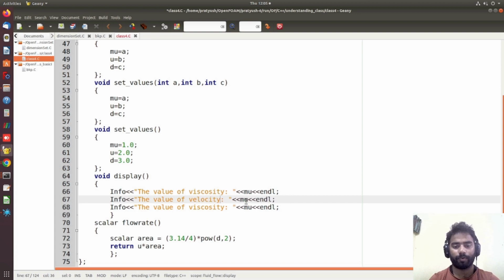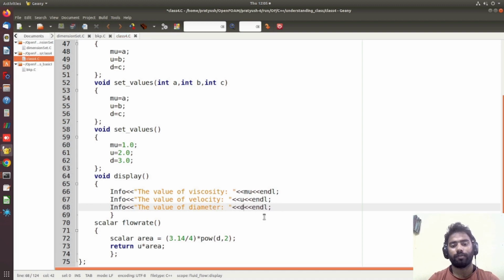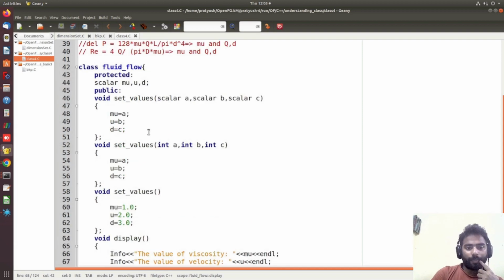Velocity we will print u, and again diameter we will print d. Okay, so we created a function, set values, by giving different arguments.